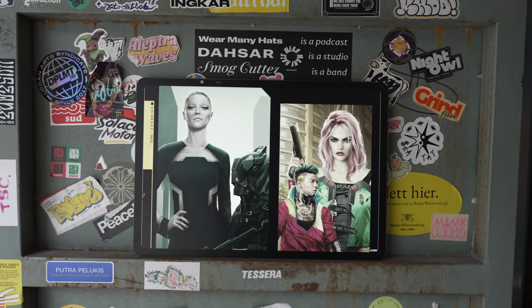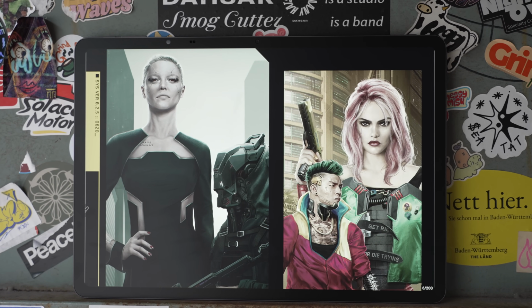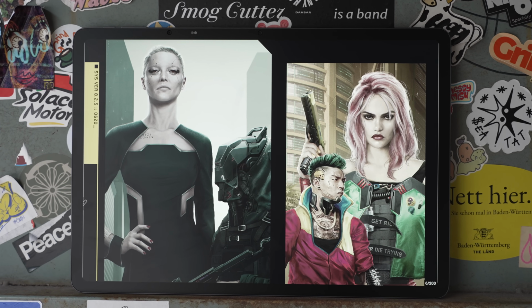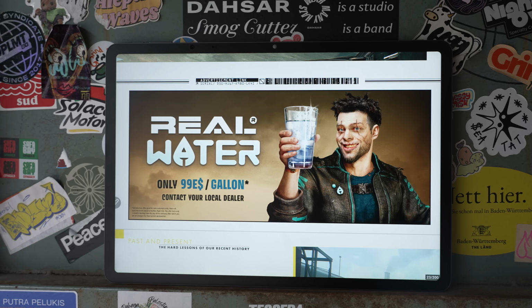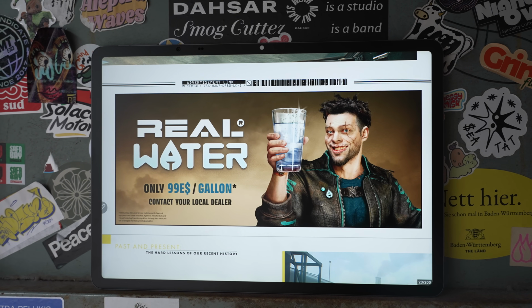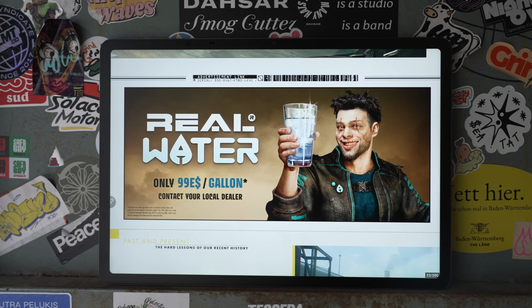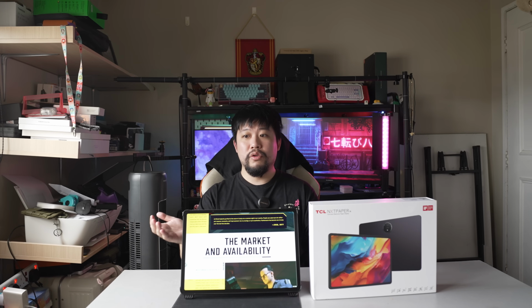So what makes sense for this tablet is the fact that it's really great for reading both ebooks and comic books because of just how nice the color is and just with that matte finish and just how crisp the details can get when you're reading comic books. You get to enjoy this on a large 14-inch screen. And it's not just for people who are looking for big screens. It's also great for the elderly.